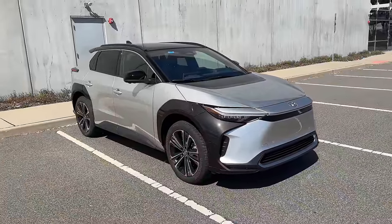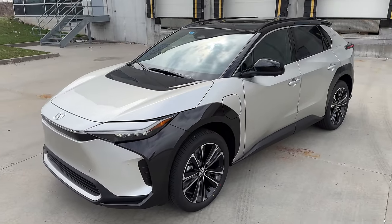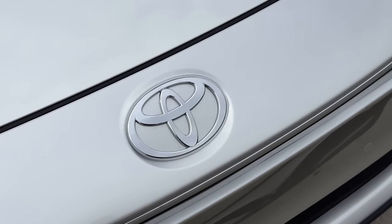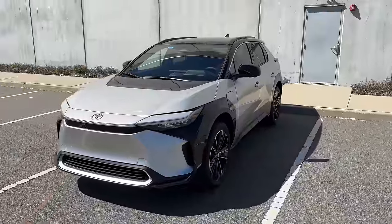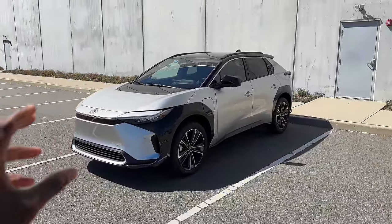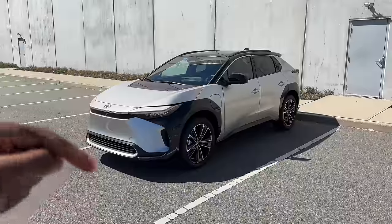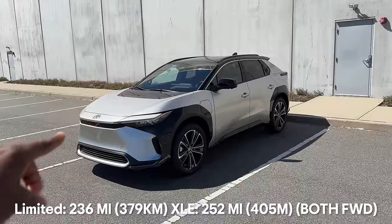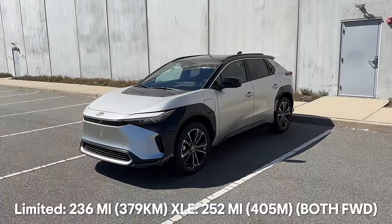It's got the hatchback style, it's higher off the ground, it's got a good amount of storage, and it's fully electric. Toyota, being a pretty reputable manufacturer, you'd think would have a lot of the fundamentals down, and it does. But the one flaw is the BZ4X's fully electric range — it's about 220 miles. I'm driving it in the winter and it's showing me 199 miles of range on a full charge. And it's not the fastest charging vehicle in the world.